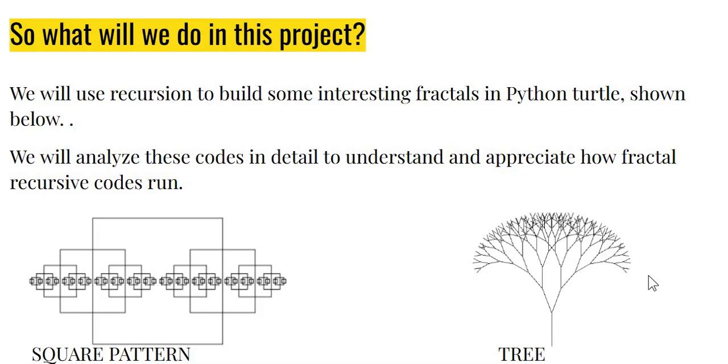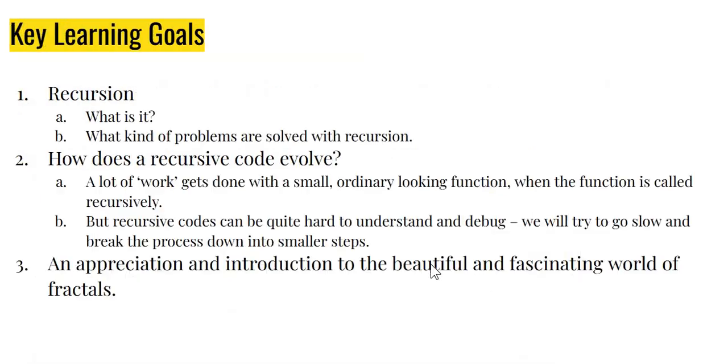Now, apart from just drawing this, we will understand these codes in detail to appreciate how these codes actually run. And that brings me to the learning goals from this activity. First and foremost, we are going to learn about recursion. What is recursion? What kind of problems can be solved with recursion? How does a recursive code evolve? It turns out that a lot of work gets done with recursion with a small, ordinary-looking function, but when we call it recursively.